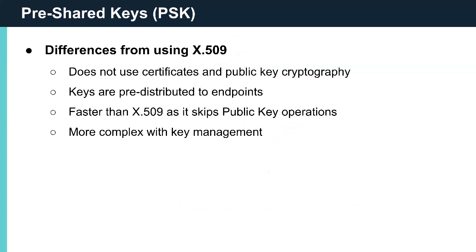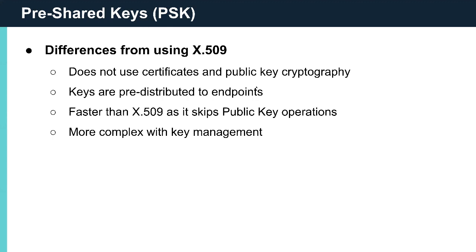And so what are the differences between using pre-shared keys versus using X509 with RSA or ECC? The first big one is it doesn't use certificates and public key cryptography at all. The public key algorithms and those operations are the most expensive performance-wise in your handshake. So if you're looking to really optimize for performance, it'll essentially eliminate those public key operations. It might be a reason to look at pre-shared keys. It's also going to reduce your footprint size of the library considerably. The smallest buildable wolfSSL that we've done, that 21 kilobyte build, was a PSK only build.